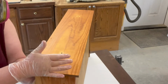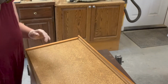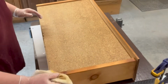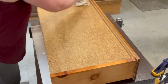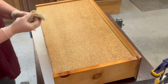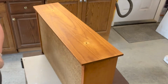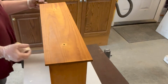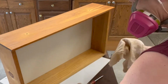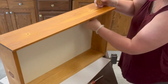So here's the color with the Howard Feed and Wax. And it also has a nice orangey smell. I like that a lot. Here the side of the wood looks more like pine, but the side of the actual dresser looks more like fir. So I don't know. When I was sanding it, I felt like I could smell some cedar.